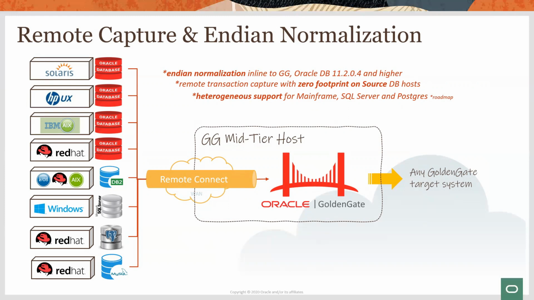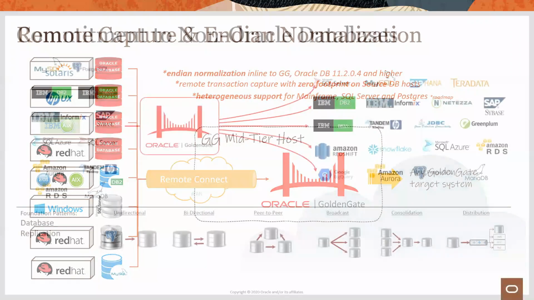Now, importantly, this capability is all backwards compatible. So you can go backwards to Oracle Database 11.2.0.4 and higher. You can use GoldenGate 19 on database 11.2.0.4 and higher. You can also have GoldenGate 19 interacting with older versions of GoldenGate as well. So you can have GoldenGate 12.3 connecting as, let's say, a target to a GoldenGate 19 that's capturing from any one of these databases shown on this chart. So it's a very flexible deployment model. You can mix and match versions, and you can go backwards to older versions as well.